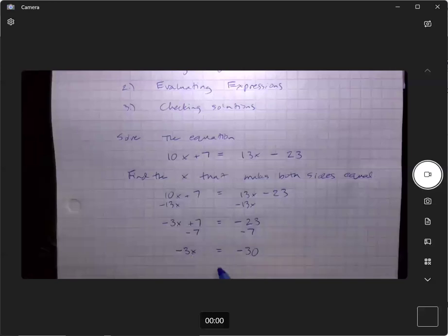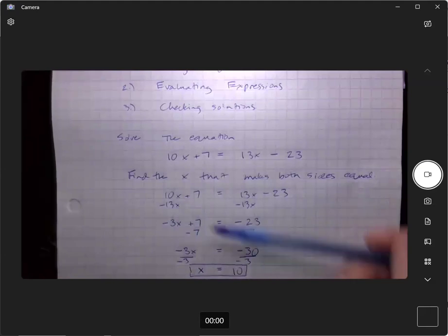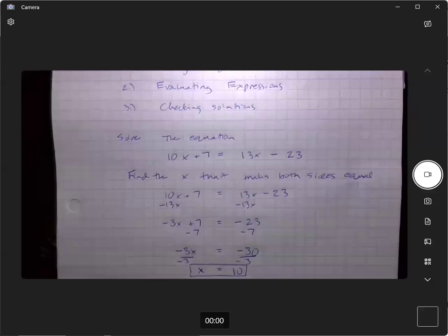If I want to find my number out, I can divide both sides by -3. The -3 and the -3 cancel just to give me an x, and the -30 divided by -3 gives me +10. And so there's my solution. X equals 10 will make my original equation, the left side, equal the right side. And I just keep track of it with these vertical equal signs. That's how you organize your work when you are solving equations.